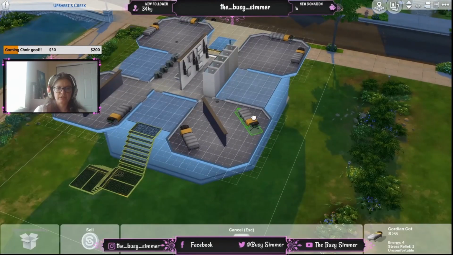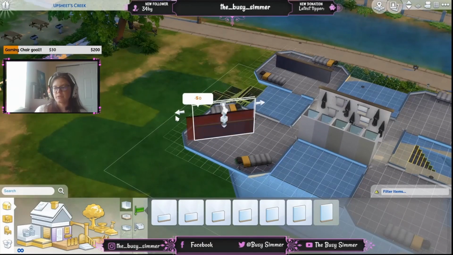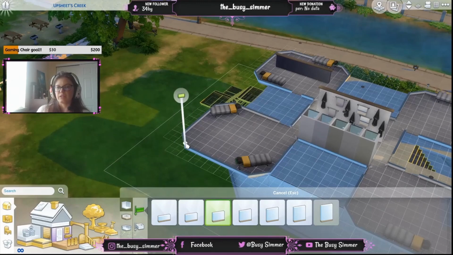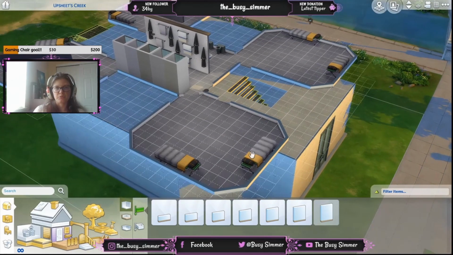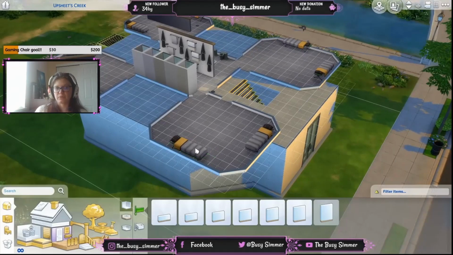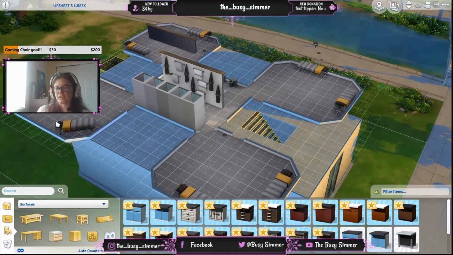I searched on YouTube and Google, and there are mods and shells for it, but there's nothing in-game that allows you to build a functional elevator, which is absolutely insane. I hope they fix that.